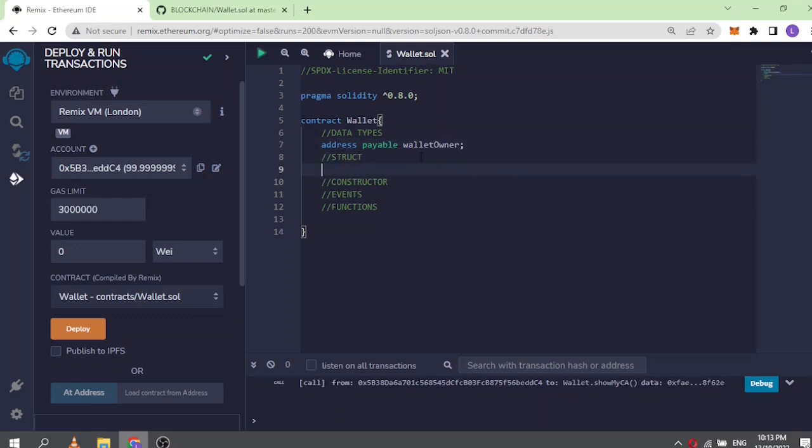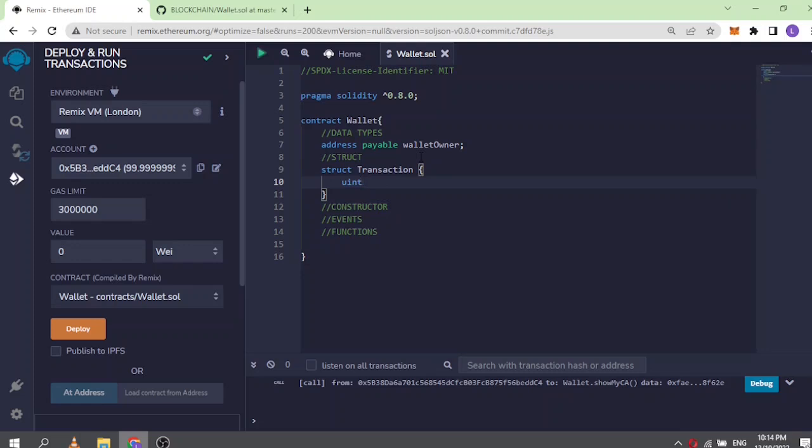Then for the struct, I'm going to create a struct for transaction. Struct here in Solidity looks like object in JavaScript. Yeah, that's how I can describe it. Transaction takes ID uint.